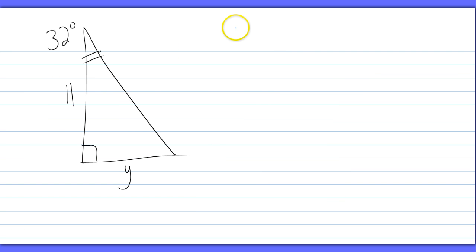A good habit to get into in dealing with these problems is to write out SOH CAH TOA. Eventually you just remember it, but it also can serve as a little bit of a cheat sheet, a guide for you. We're trying to figure out what the value for y is. It's a right triangle. We have an angle. We have a side. We're going to use trig. Pythagorean theorem won't be enough to figure out what y is equal to. I need to figure out which one of these three trig functions is going to be relevant for us.